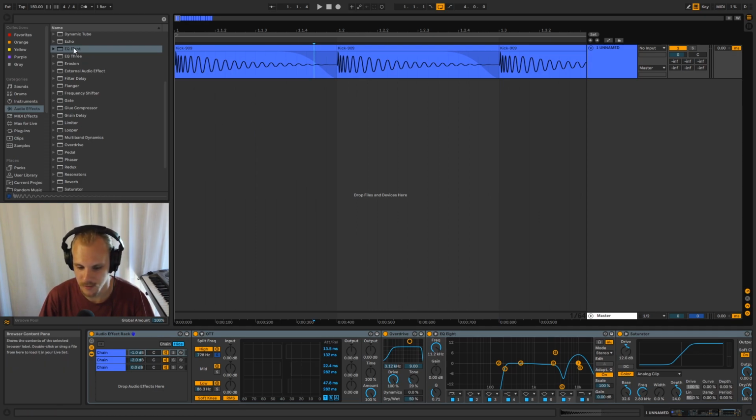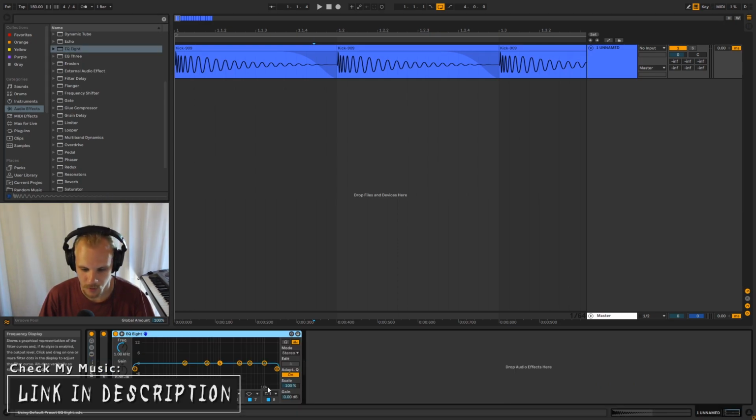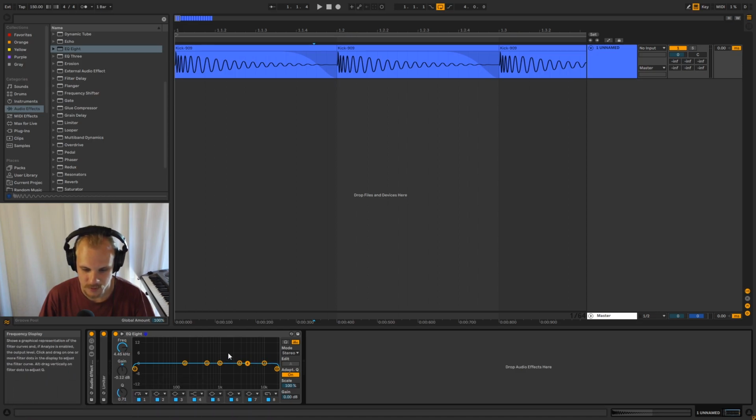If we could apply a distortion just to the high end here, that would be amazing. So let's say we want 1K and above very distorted, and then we want this a little bit less distorted, and then we want our sub bass to be nice and clean so that we have a heavy sub bass as well. Maybe that's what we want.